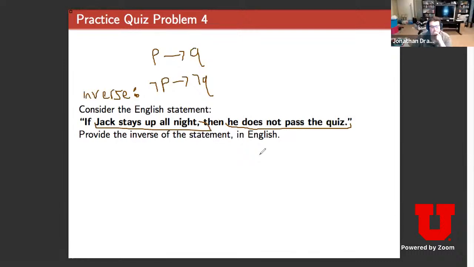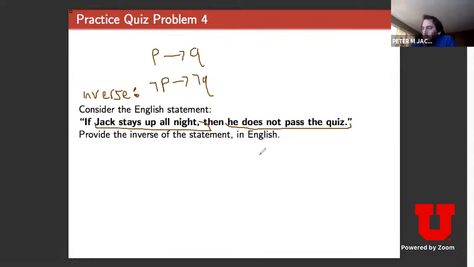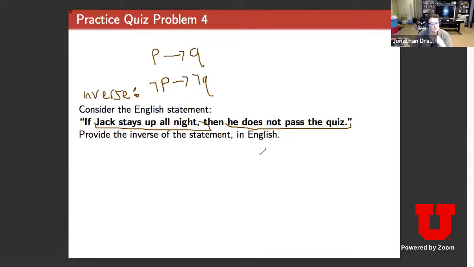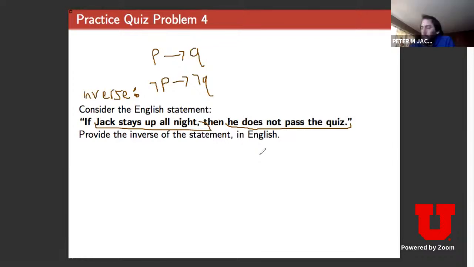Real quick. So if instead of Q being he doesn't pass the quiz, which is what I did initially, your Q is he does pass the quiz, so then the original implication becomes P implies not Q, that still all logically holds. The inverse becomes not P implies Q, and the logic still holds, right? Yes. We're just taking the inverse. You can change the meaning of the statements, even if it doesn't semantically make sense.